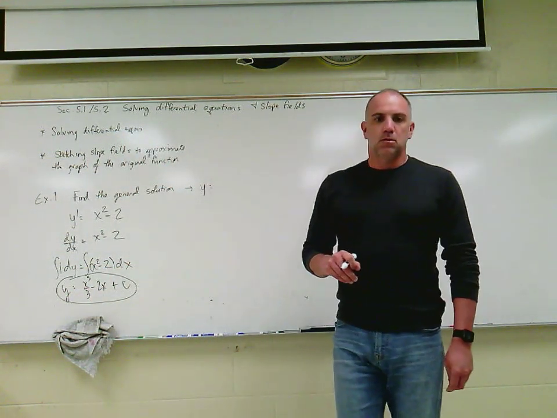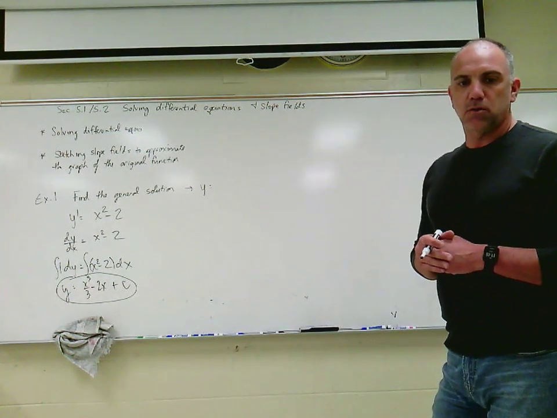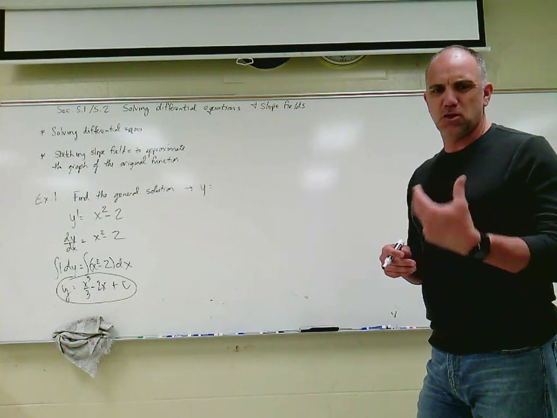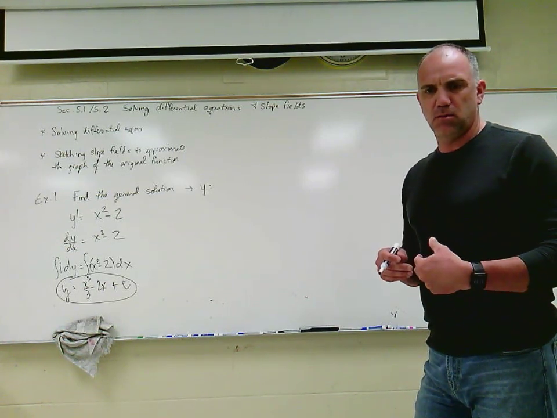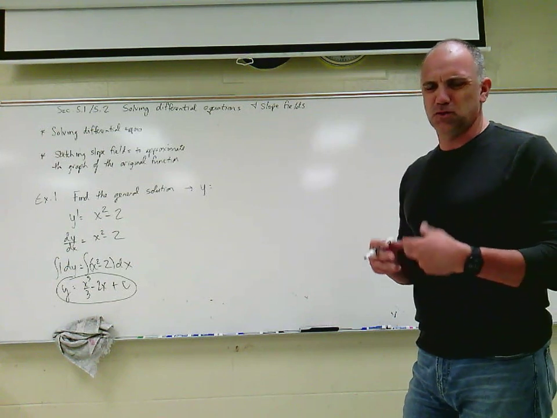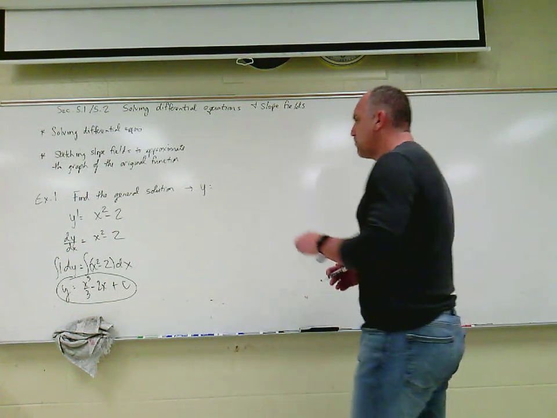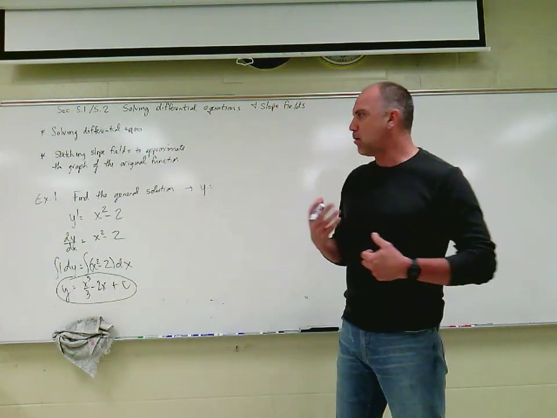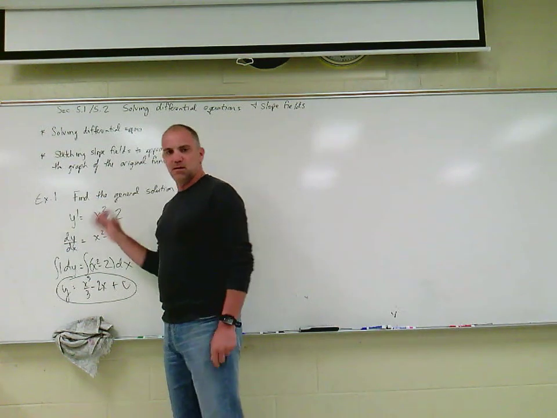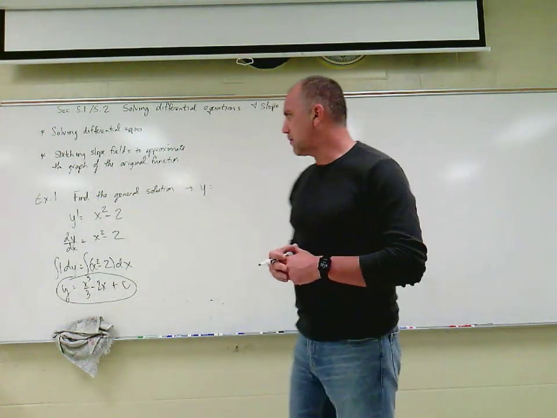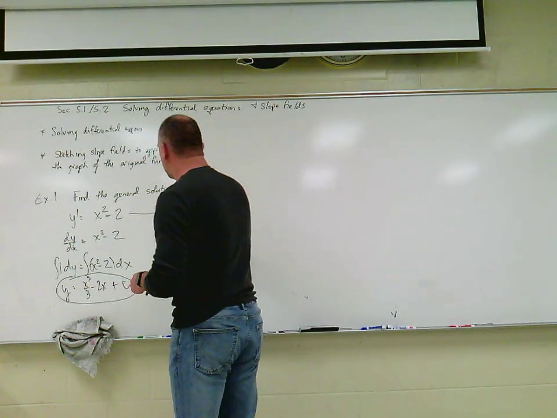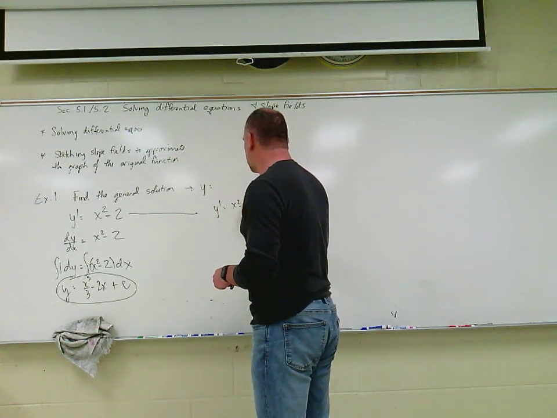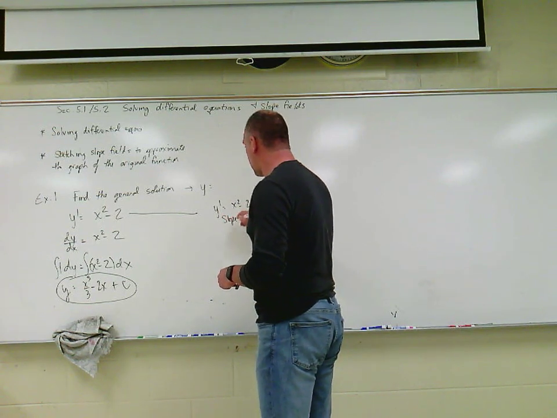What I want you to also get from this is there's a mention of a slope field. There's the term slope field. So what does that refer to? Well, before we even got going with this, we could have at least used the original problem to get an idea of what our graph is going to look like. Remember derivative, here we know y prime equals x squared minus 2. Well, that's telling us the slope of the graph.